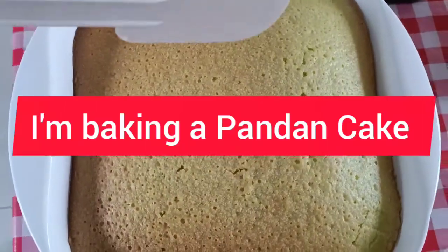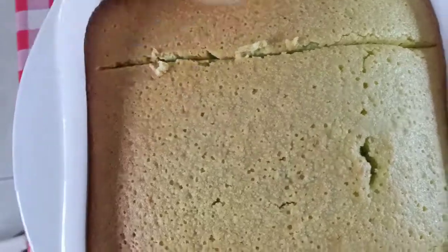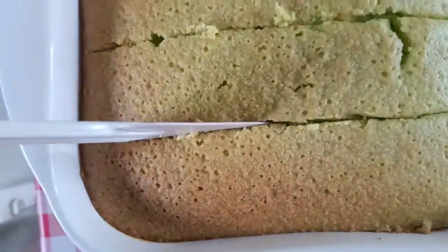Hello everyone, today I'm gonna bake a quick and easy cake. It's a pandan cake, guys, and it's ready to bake.